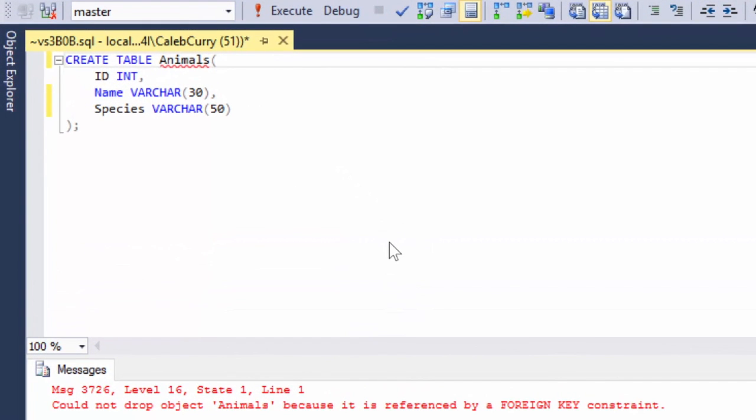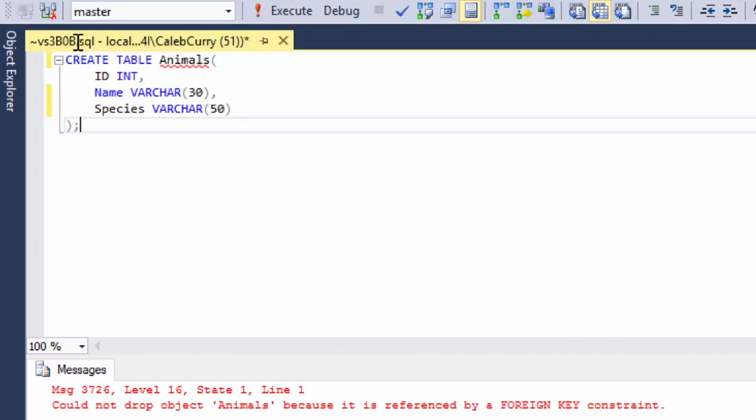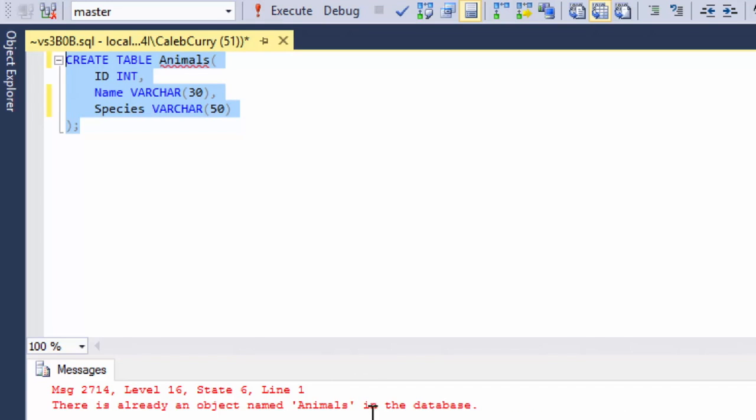Now, so far, we are in the process of making this animals table. And you can see here, there's a little red squiggly saying this table already exists. So I already created this table. So that means when I run this command, it's not going to work. Oh, see, it didn't work. Like I said. Gosh, if you just trusted me.